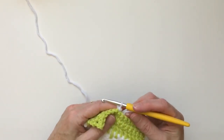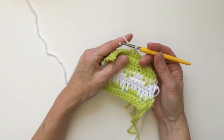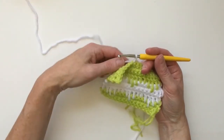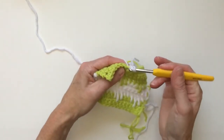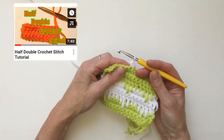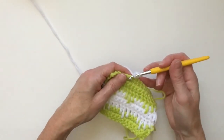And I'm going to do a half double crochet right into that same stitch, because I really just did that pull through, that little slip stitch to anchor it in place. So a half double crochet into that same stitch, pull up a loop, pull through all three. So that's my first stitch. And I'm going to just continue to do that all the way to the corner.